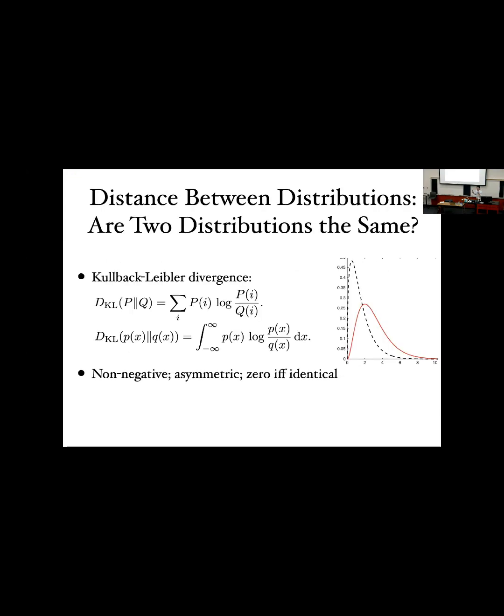Now we have probability measures, right? You can even have a probability density function or probability mass function. A very simple, very intuitive thing is to see how two distributions are different. So how can you see? Suppose you have distribution P and distribution Q, two probability mass functions or probability density functions. How can you evaluate the difference between the two distributions? One may say, oh, I can just use the squared distance. I can use P minus Q squared, and then I can take the expectation. Or even without taking the expectation, that's a valid distance measure, right?